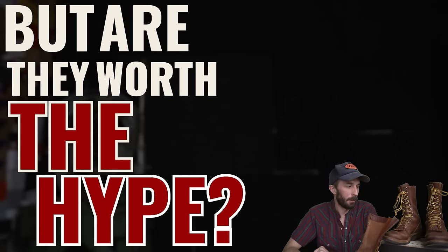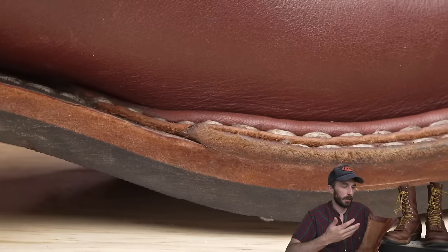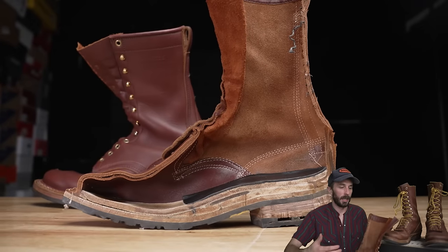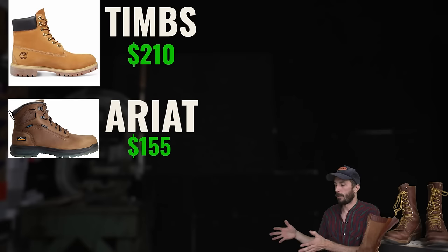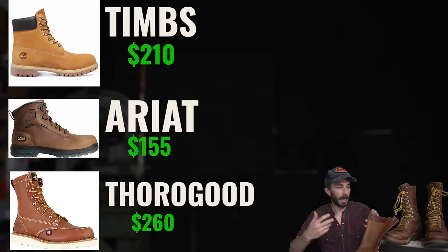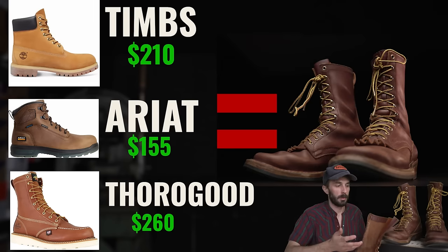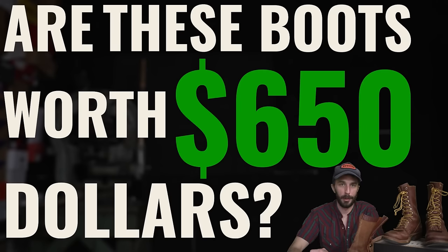But are they worth the hype? If you're looking at it for what it is, I honestly don't think there's enough hype around their hand-sewn stitch-down boots, because I review boots for a living and I somehow missed it and didn't fully understand and appreciate this style of construction. But if you consider hype to be more value-centered, you can make an argument that 3 pairs of normal work boots are going to be more comfortable, last longer, and be a better option than 1 pair of $650 boots.